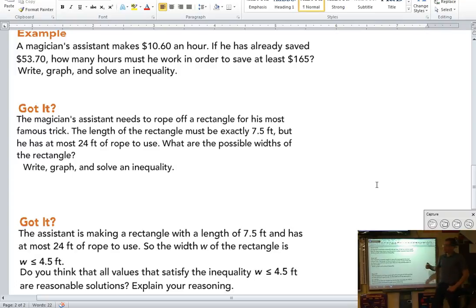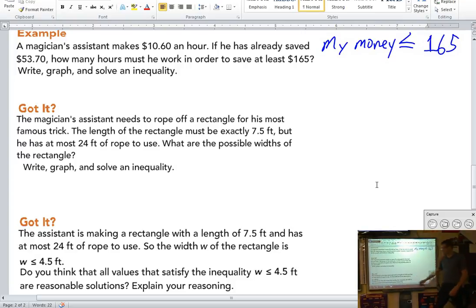So I kind of in my head think to myself, okay, the money that I have, if I am the magician's assistant, if I put myself in the situation, needs to be at least 165. Now, if it's at least, what inequality symbol, Samantha, am I going to use between there? At least, use a less than and equal. So my money, I want to have less than $165? More than. So be careful.